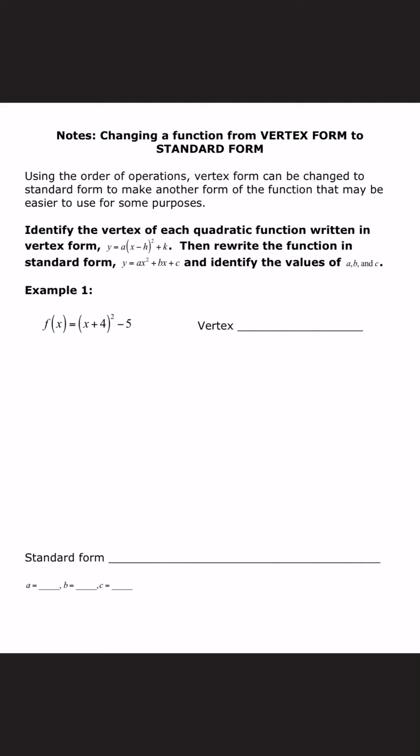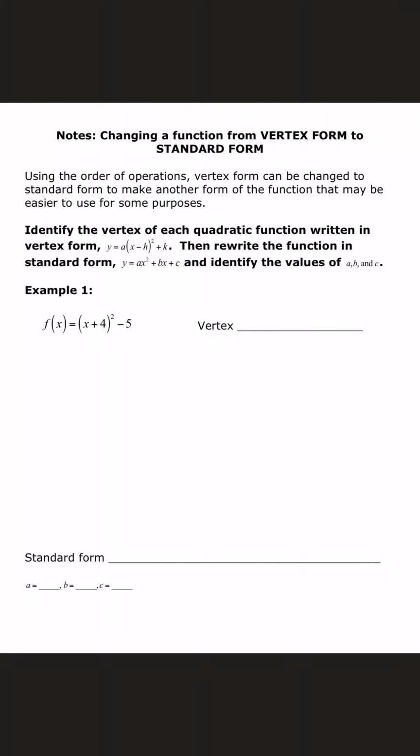Hey everybody, in today's lesson we are going to convert vertex form of a quadratic into standard form. So today's lesson is going to take a little bit more time in order to multiply some things out. So it's not as easy as the previous lesson from converting standard form into vertex form. So let's go ahead and get started here.